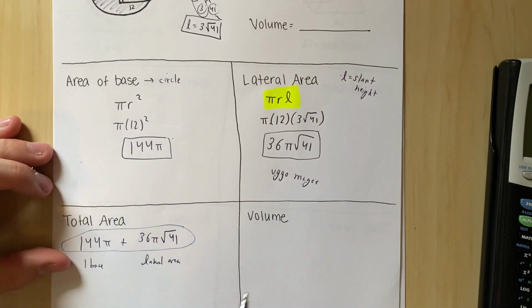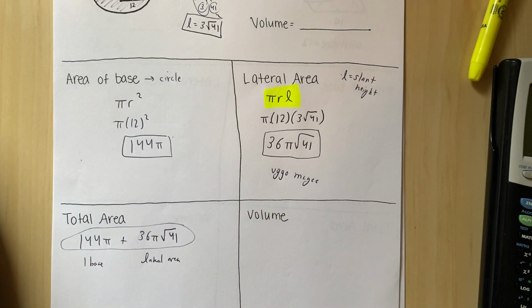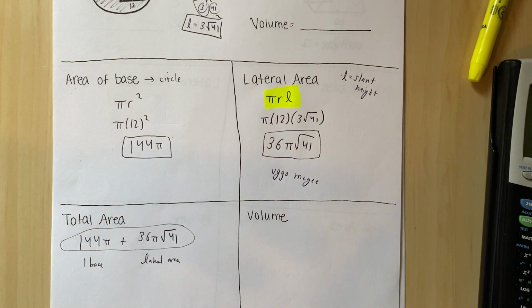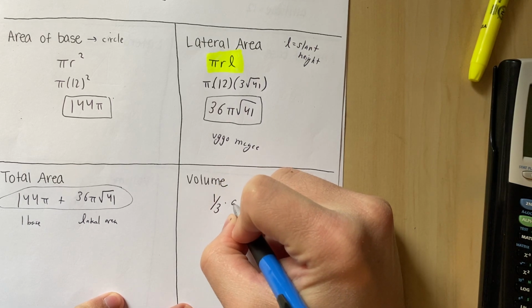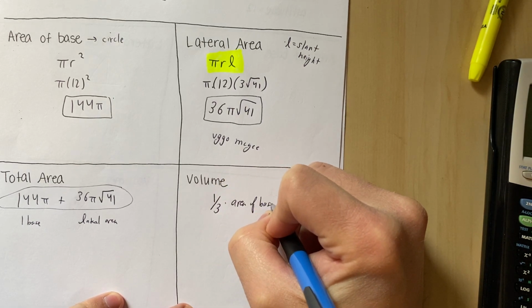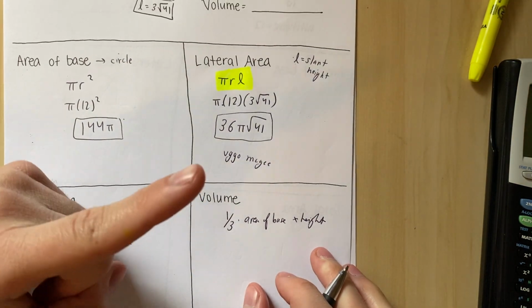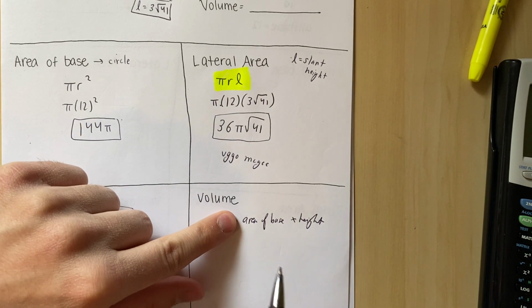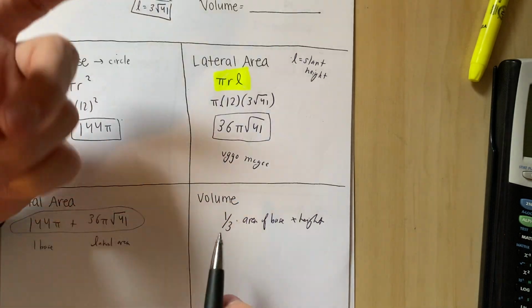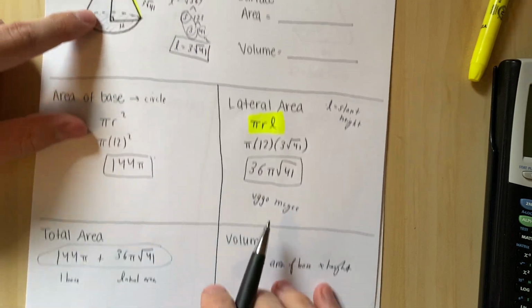Okay, the volume is actually very simple, okay? Whenever we do volume, we always go based off of what we've been doing earlier, the area of base times height. But in this case, a cone is 1/3 area of base times height. Okay? So whenever you have a cone or a pyramid, 1/3 goes in front here. But it's the same as what we did before, because before we did area of base times height, but now it's just 1/3. Okay, so just make sure you're doing that for cones and pyramids.